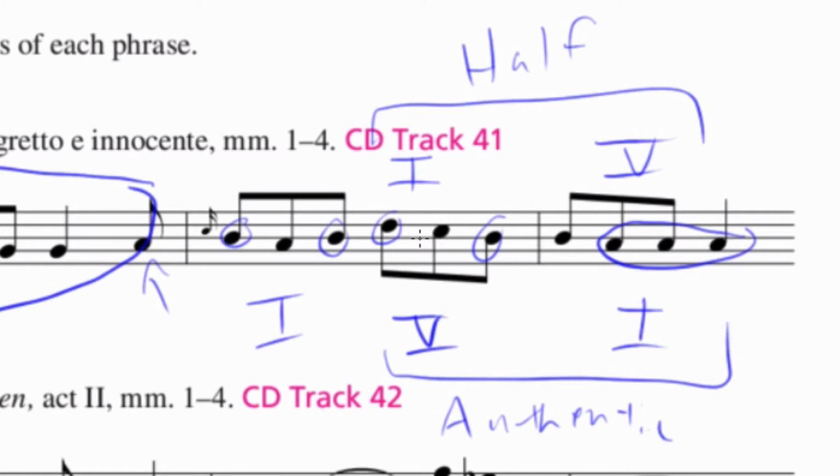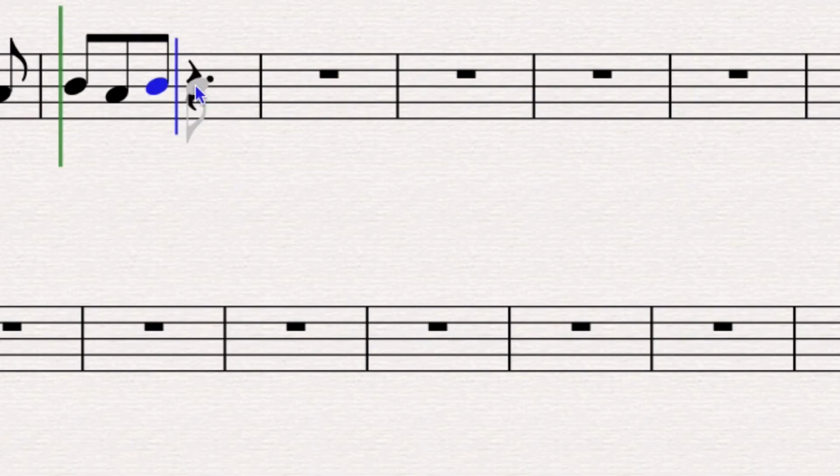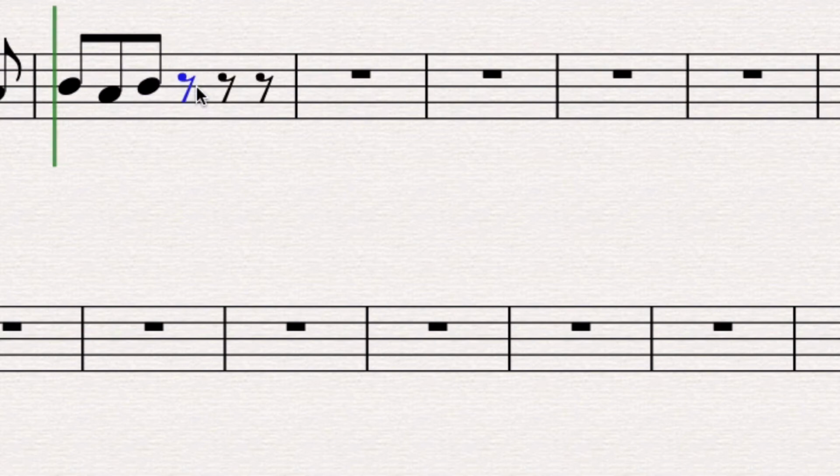I could actually do a 7 chord too, like 7 to 1. It just depends basically. Something that has a function of a 5, 1, or 7, 1 authentic cadence. Okay, so I'm going to do that. I'm going to go into here. And my next notes, yeah, I'll do the 7 chord, because it can just be like F sharp, A, C, 3 notes. There's 3 notes of a 7 chord. And then I can just hit a bunch of G's.